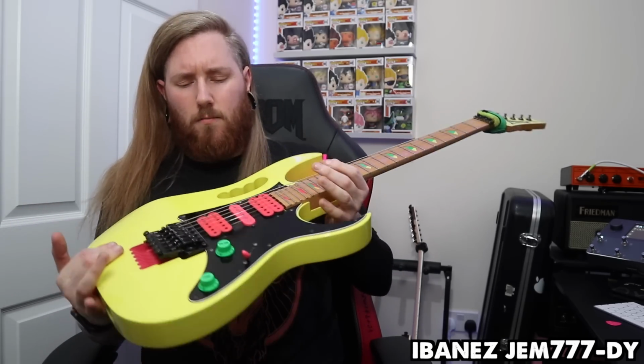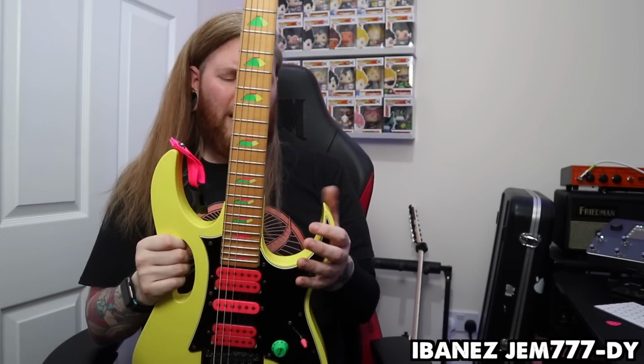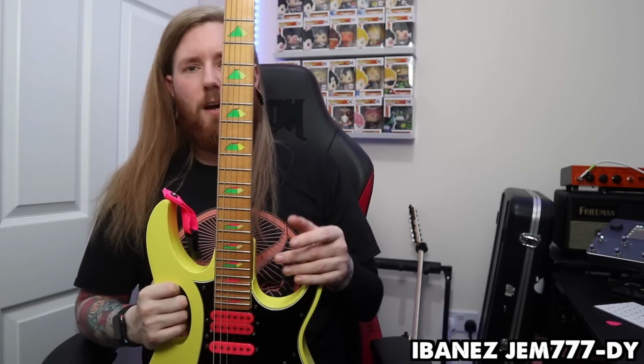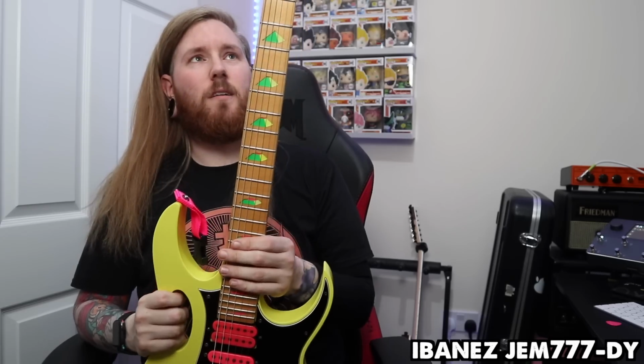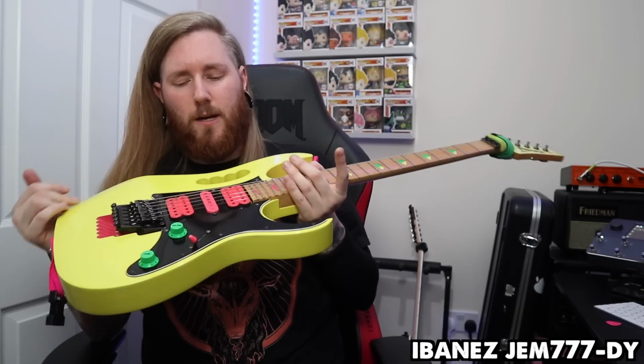The bridge is great, it's really light, it's got a little handle on it, and it's one of those guitars that I will never sell. And even if I did sell it, I'd sell it to someone I know so I could get it back after. But I'll never sell it. And I'm not changing anything. Like, I could change the bridge and the pickups and everything.